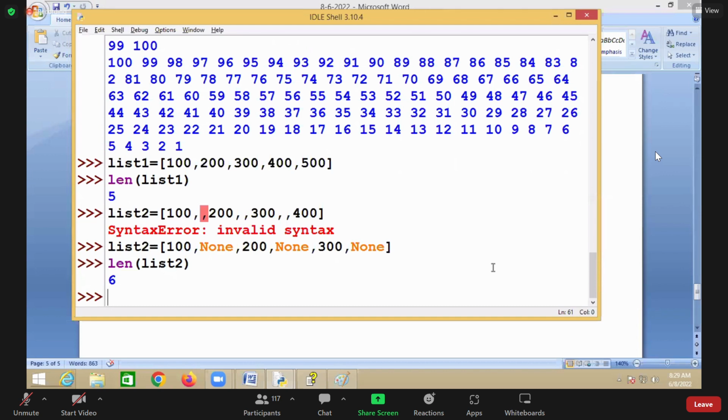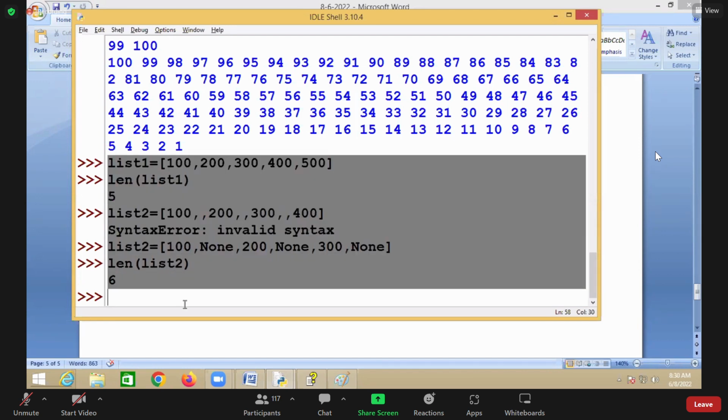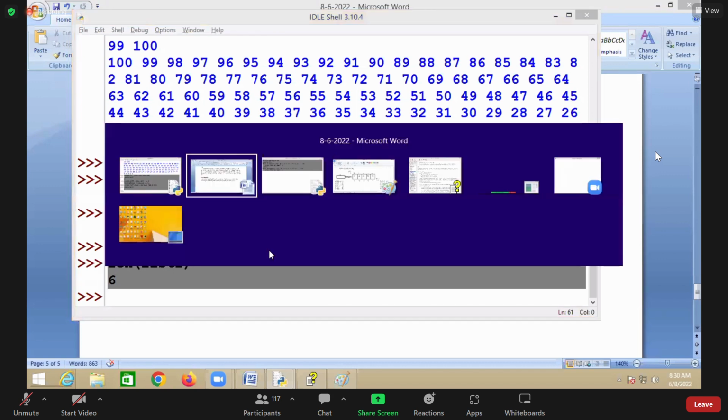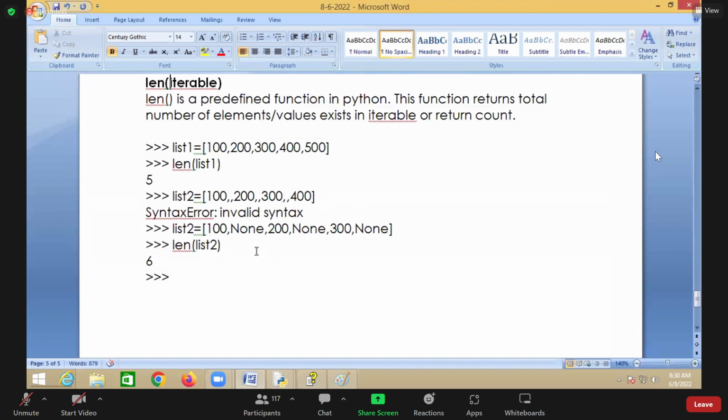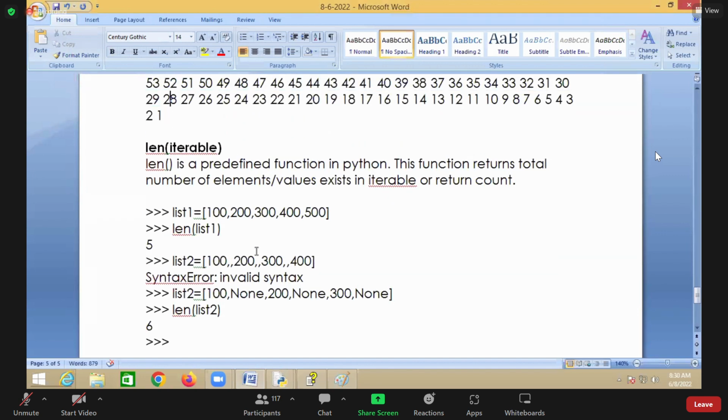If I write length of list2, the length is 6 only. If there is no value, that is represented by using None. None means empty value or no value. But you cannot avoid representing a value by just putting a comma.